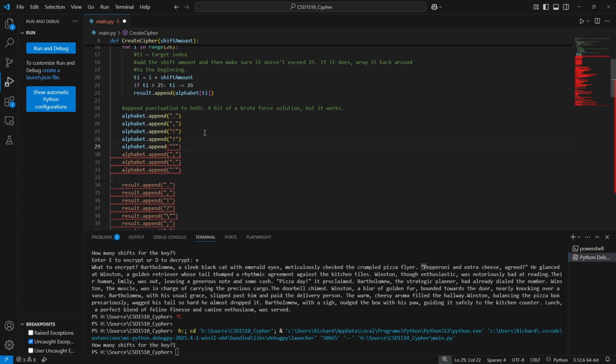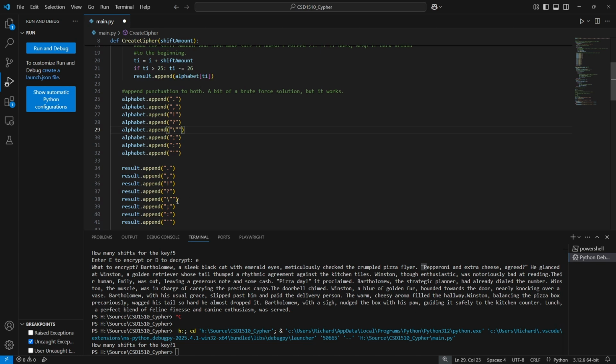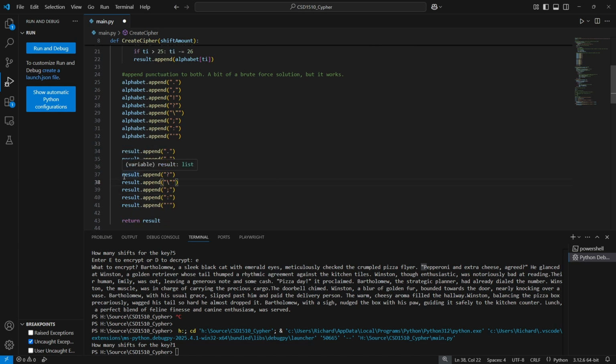Well, you use what are called escape codes. That's why we have the backslash here. The backslash is a special code that tells Python, don't treat the next character after me in any special way. That is why we have the backslash in front of that quotation mark, because I'm putting quotation marks into the punctuation list so they don't get interpreted.